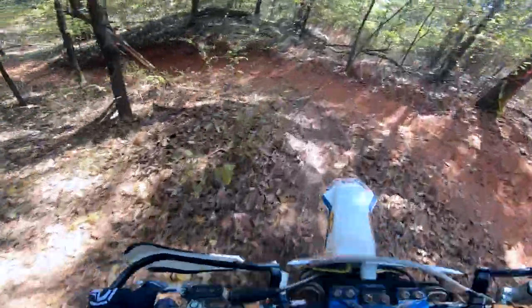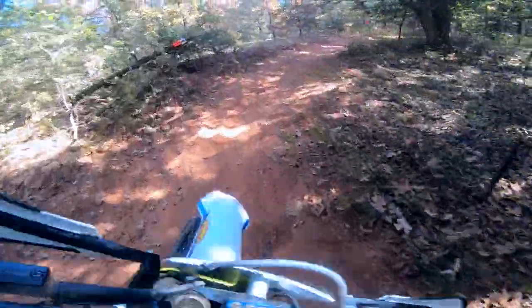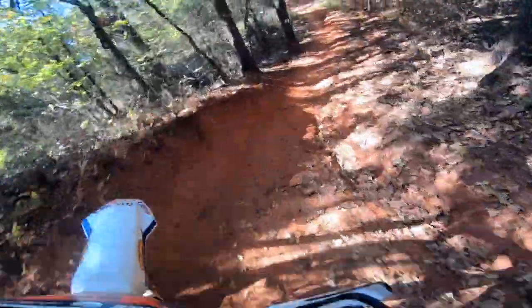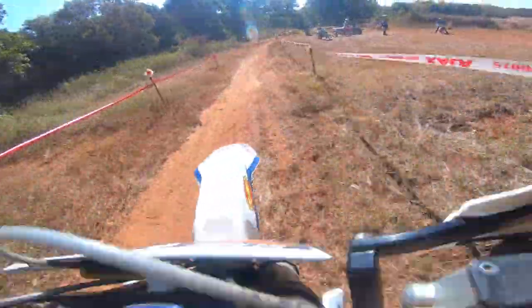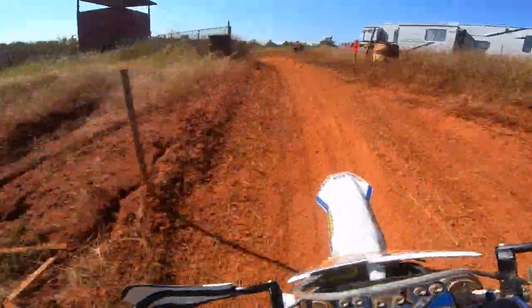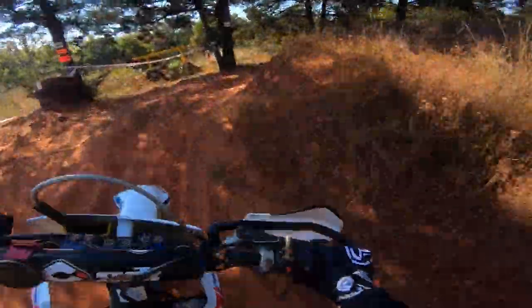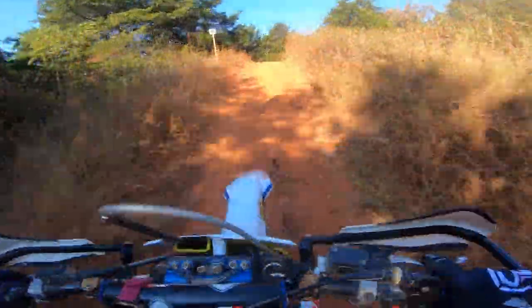Right off the bat, just that front end and the sand and dry — I couldn't get it to stick anywhere. This one has a lot more turns and it's just a lot more twisty, breaking up the flow. I think I definitely enjoyed this one a lot more than the first one. I felt like the first one I got maybe a little sketchy a few too many times, but this one the speeds were kept a little closer to what I was comfortable going, especially in the dust. I was glad to slow down a little bit through this one.